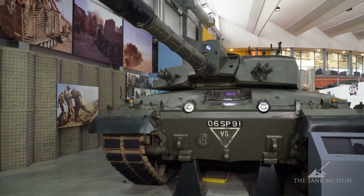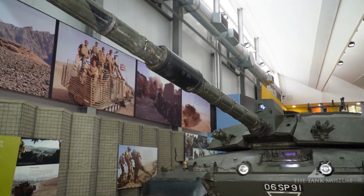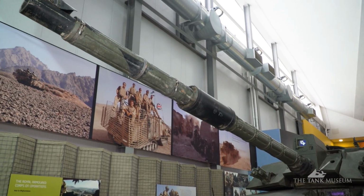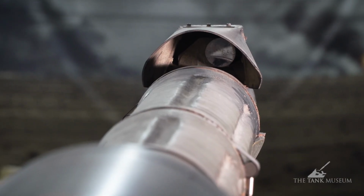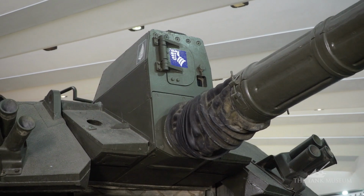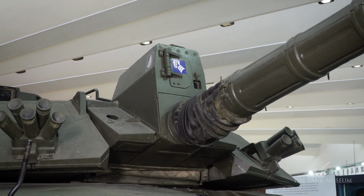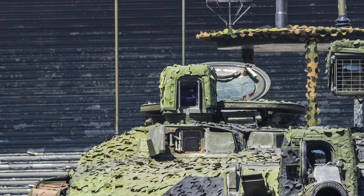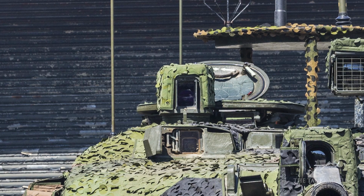So looking at the different features, we've mentioned already the firepower. This is the L30 CHARM gun, 120mm. It's rifled still. It's got the muzzle reference sensor on the end of the barrel. The sight there above is for the thermal observation. This one, because it's a V5, we don't actually have the commander's sight that's normally just in front of his position; it's not fitted to the V5.